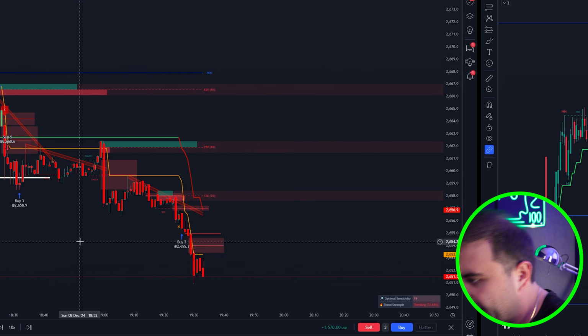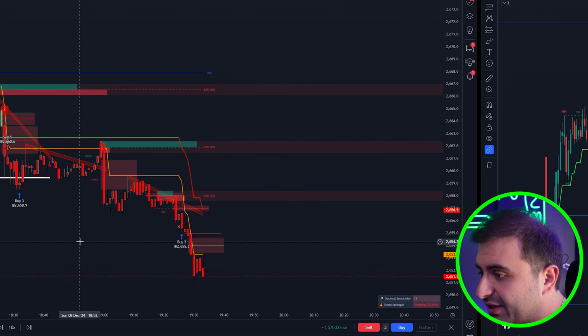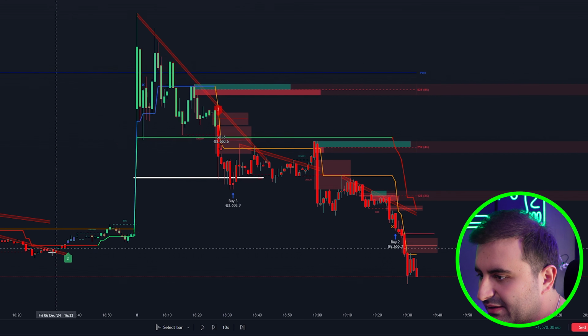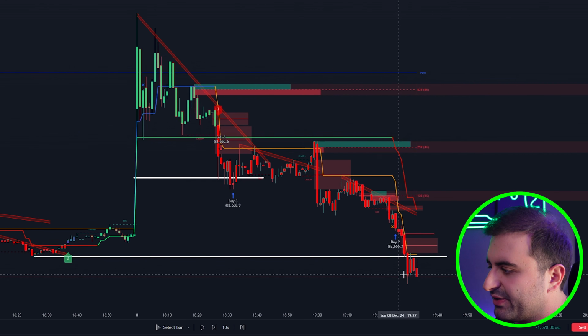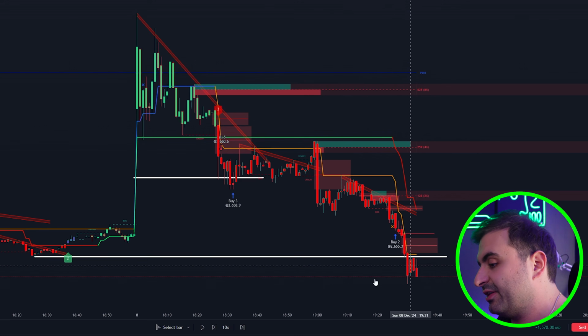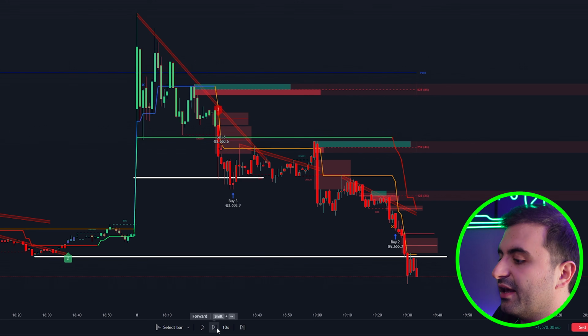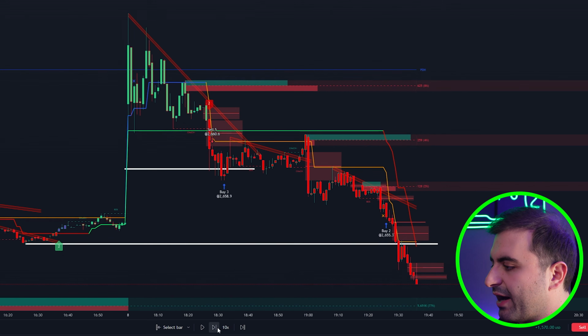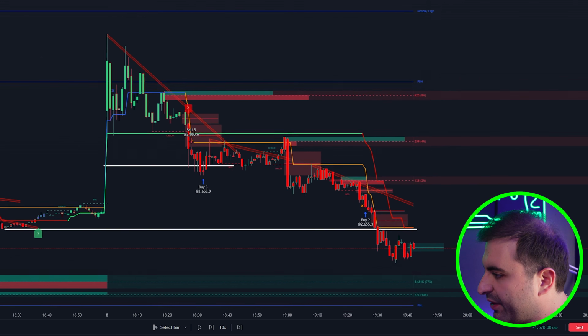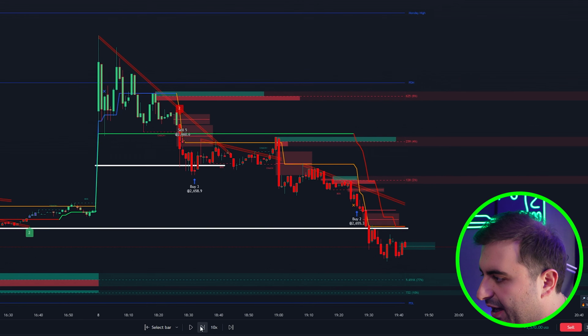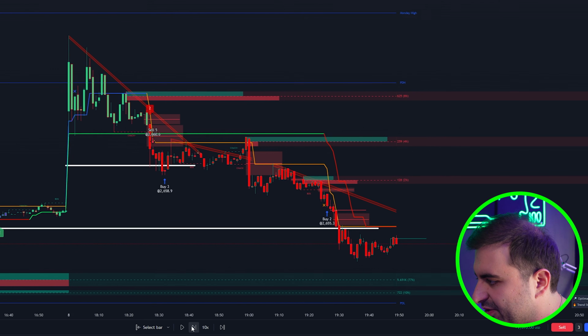You can see that the market is crashing, and another thing is you can also target these lows over here. This will be a very easy target. If you just put your TP here, there's a high chance that you will get the full TP. So we are basically waiting for the next signal. We can see that we have a volumetric order block here, and I just want to see one more signal.